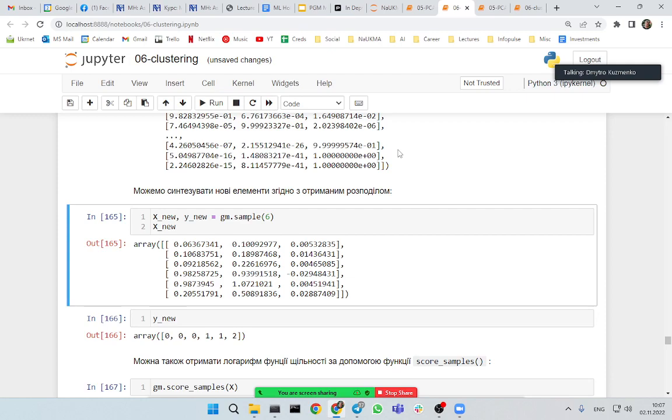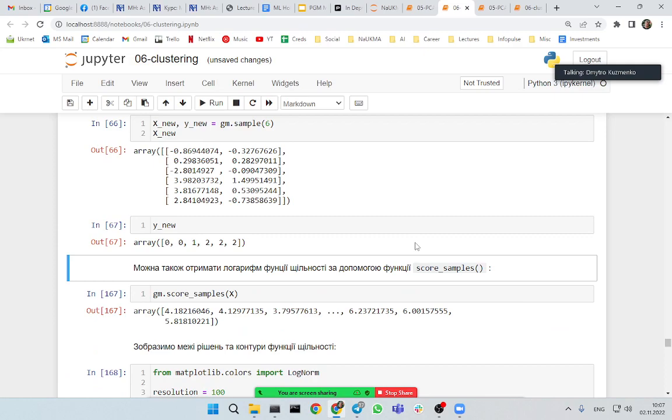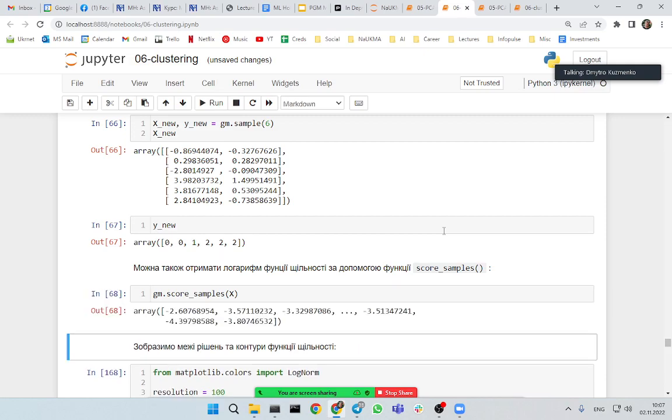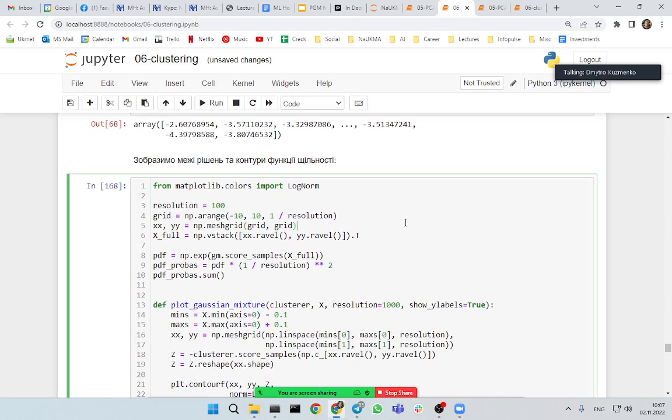So we define a new image and new label object and sample 6 of them and see what's going on here, and new labels. There's also the probability density function logarithm that can be retrieved via score samples like this, for your own satisfaction, I guess.